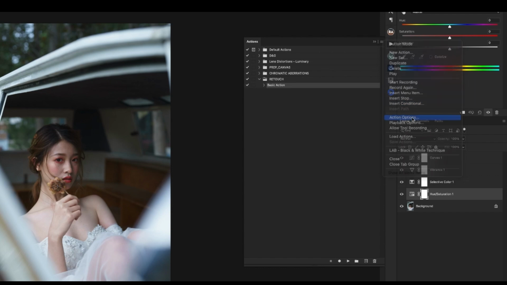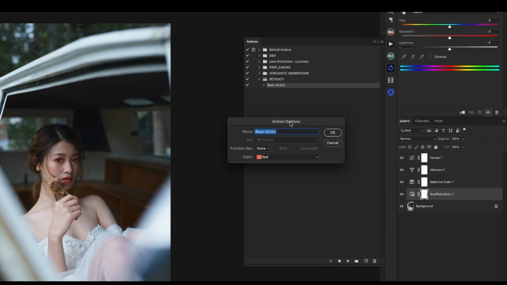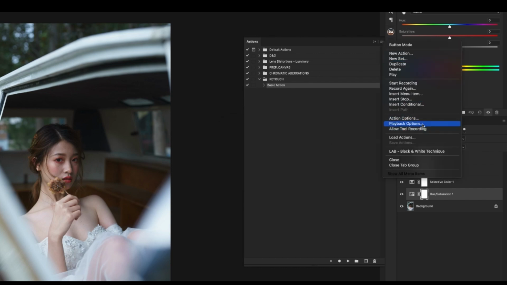And there's an action option. When we click that, it can break out the action window for us to go over and then redefine some of these things again, should we want them, by providing function keys if we didn't set it first, and also change the colors if we want to change them as well. Okay, we can go further down. Okay, and another thing I want to touch on is save actions. So you can click on this folder right here, click this, and then you can save your actions and be able to pass it on or share it if necessary.